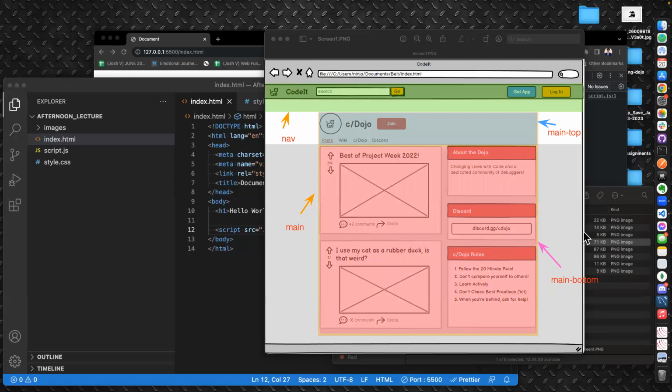All right, so we're here. And now within main bottom, we have this awkward positioning here where we cannot divide this evenly, right? Like, how would we do this?